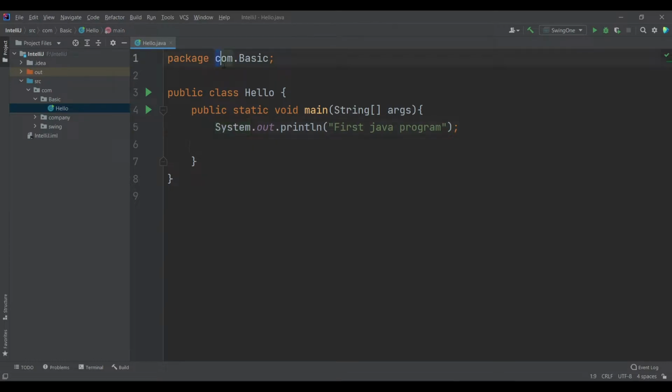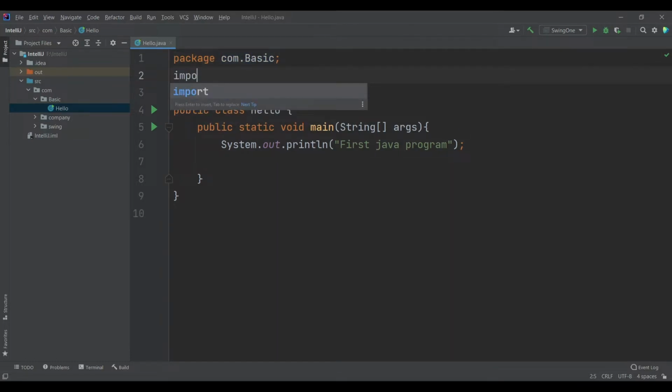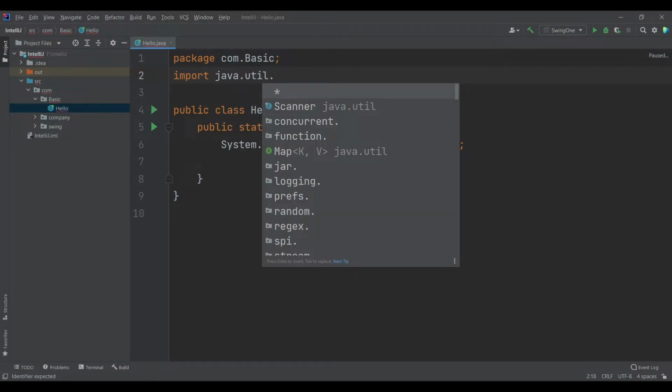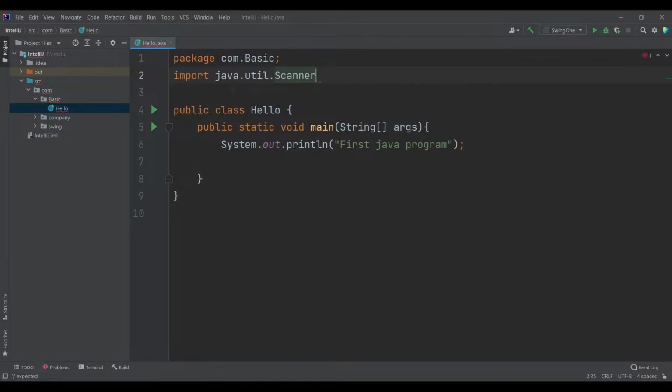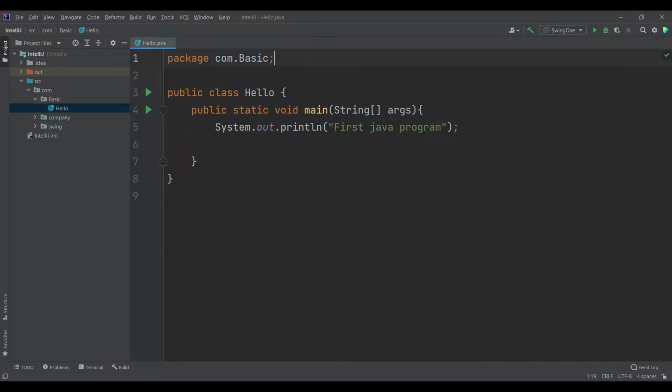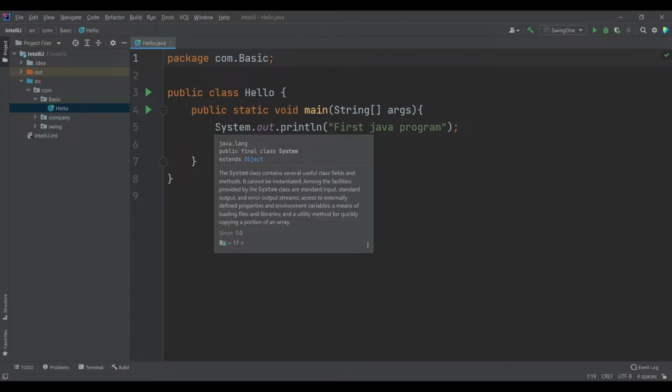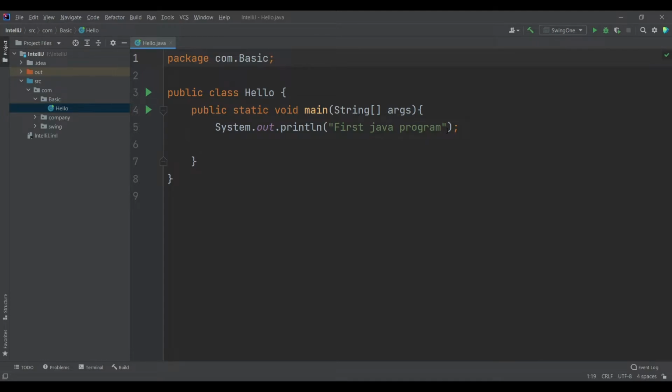This package is like the basic package which I have created, but sometimes we also have to import some packages, like import java dot util dot Scanner, right? I have imported it previously. This is something we have to do sometimes to use some methods, functions or classes to deal with the situation given in the program.